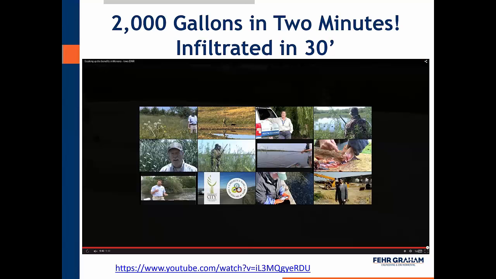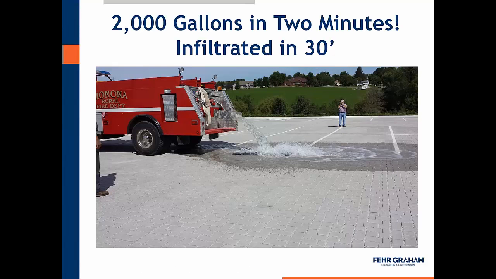And if you weren't able to see the video, I have a photo up here now of the same thing, just showing that water really disappeared quickly. Advertised rates for pavers I've seen up to 150 inches per hour. If any of us ever see a 150 inch per hour rainfall event, we're probably in a lot of trouble. So it'll handle pretty much anything, as you can see here.